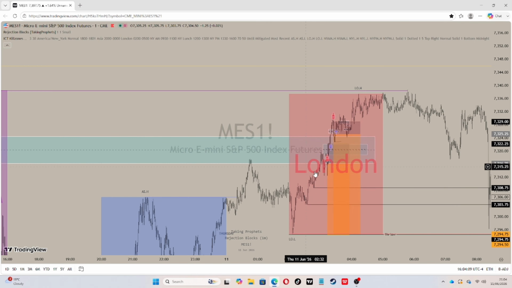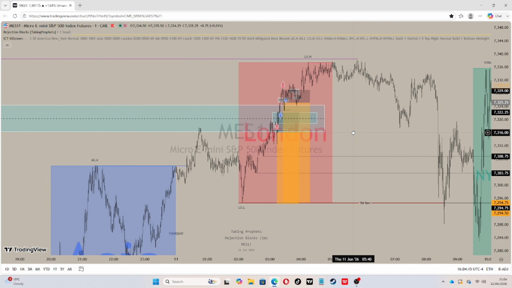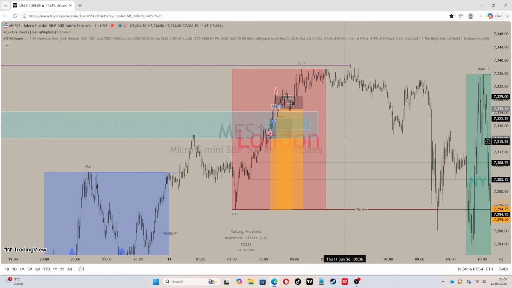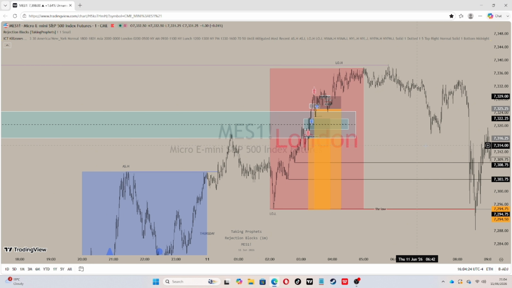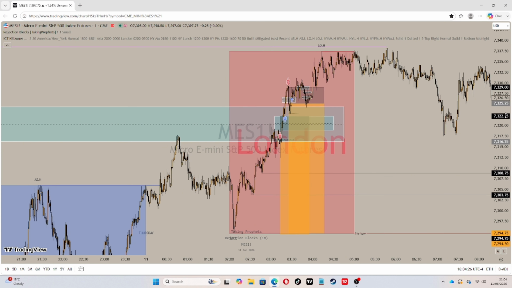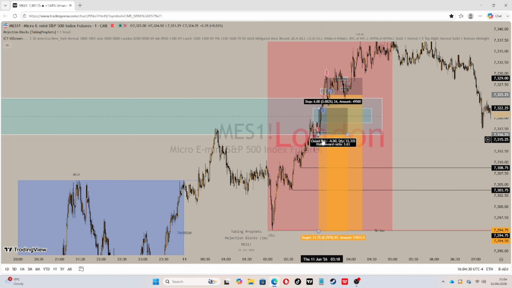To prevent anything like this happening again, it was just poor market analysis before. I didn't hesitate on my trade, so the psychology part of this was good. I took the trade straight away when I saw the entry. However, they just weren't the best entries, because we closed over on the 1-minute, closed under on the 1-minute, not the 5-minute, not even the 3-minute.